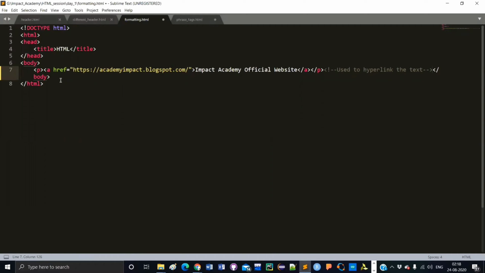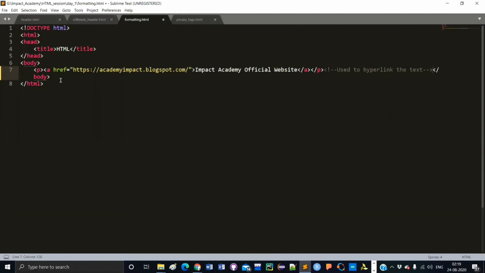You can see this attribute in some other tags also, but it is generally used within the a tag. The href attribute has an attribute value, that is the URL which you are going to hyperlink with the text. That URL is considered as the value of the href attribute.